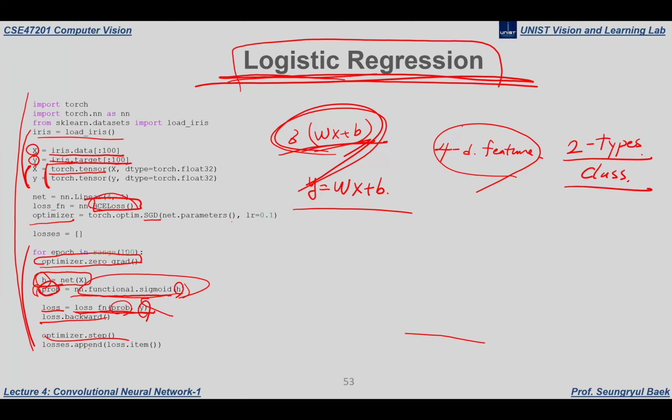Linear regression does regression using the linear architecture. But logistic regression is not using only the linear architecture, but uses a nonlinear function, binding the output to the 0 to 1 range. And by thresholding that, we want to achieve binary classification. Are you guys understanding this?